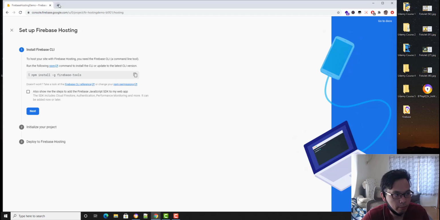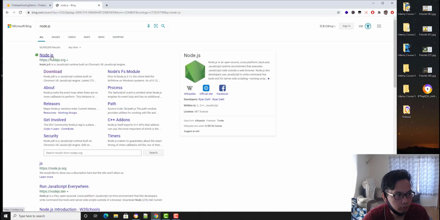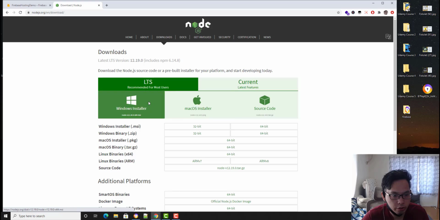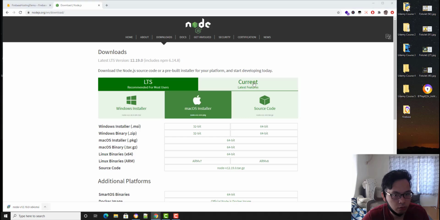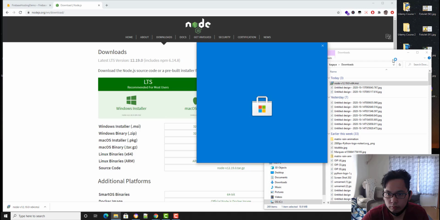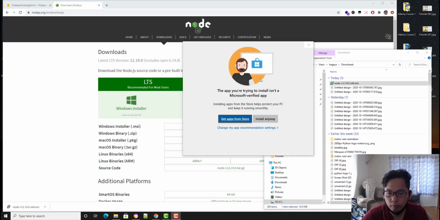Type Node.js download, and click Mac OS or the Windows installer, depending on your system.